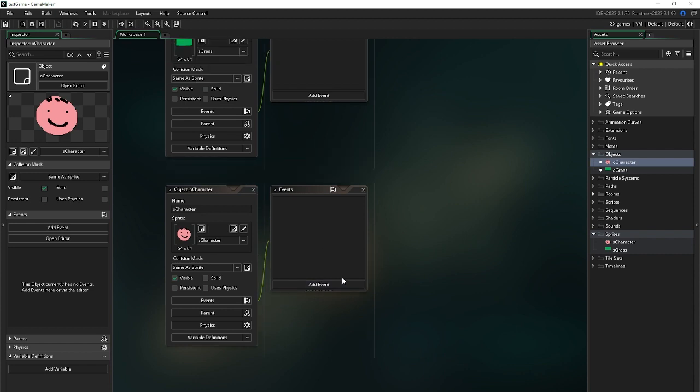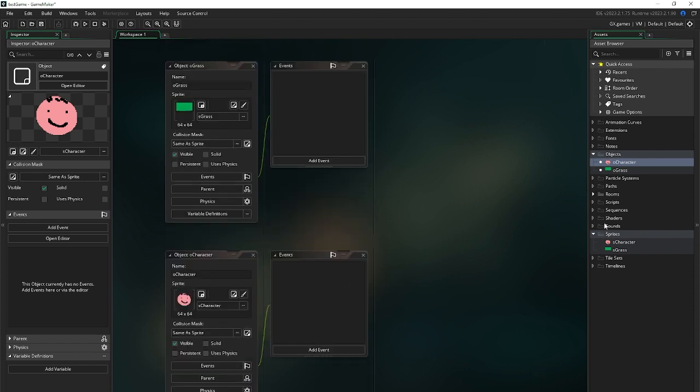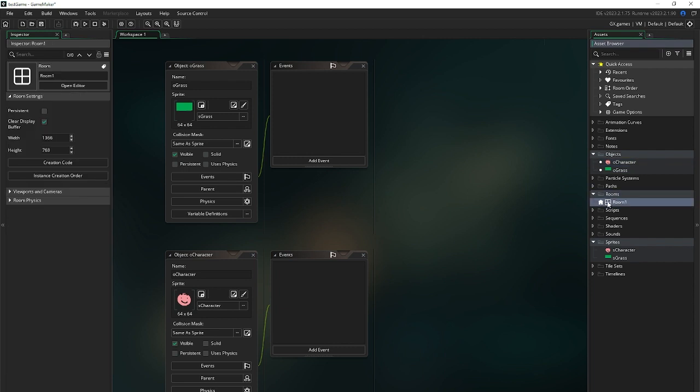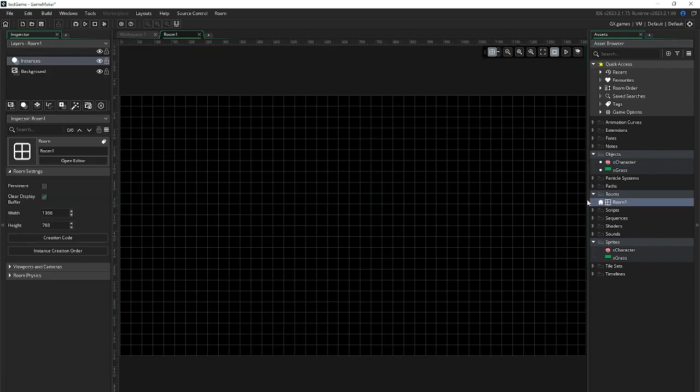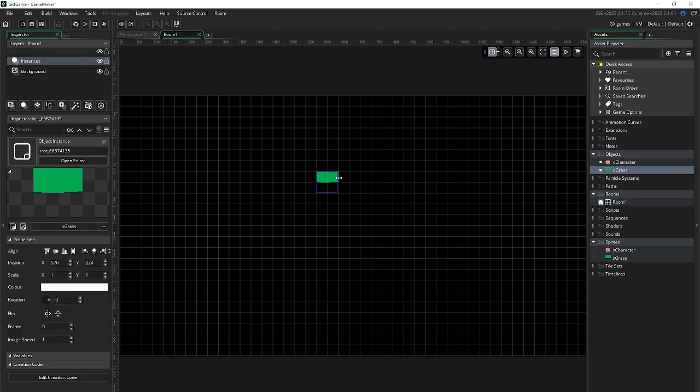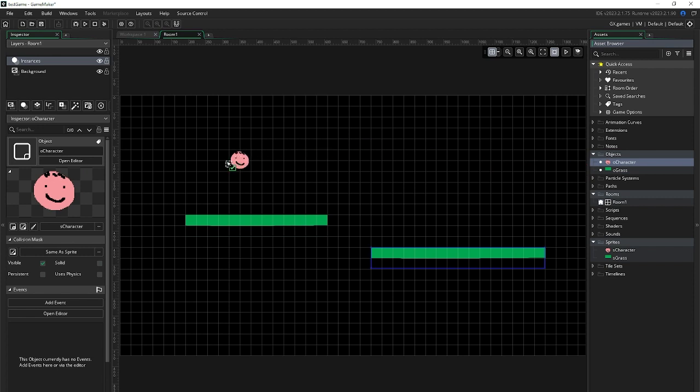Great. Okay, I already have a room in Gamemaker, and in this room I'm going to make sure I'm on the instances layer, and I'm going to pull my grass object out. I am going to make it big, and I'm going to give myself a couple of them. I'm also going to pull out my character.